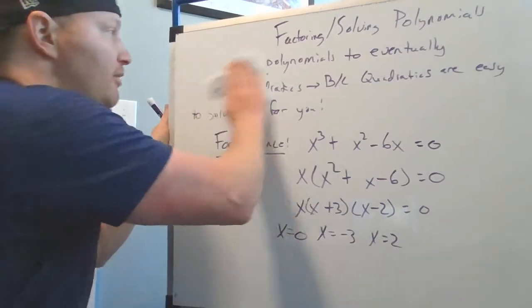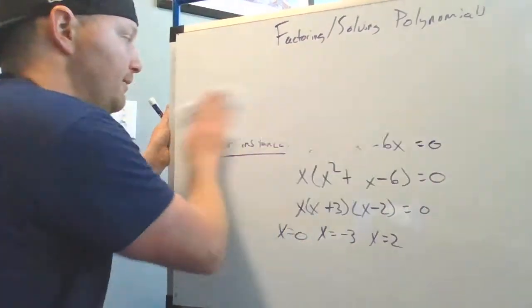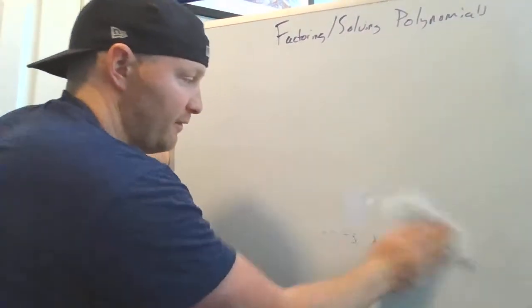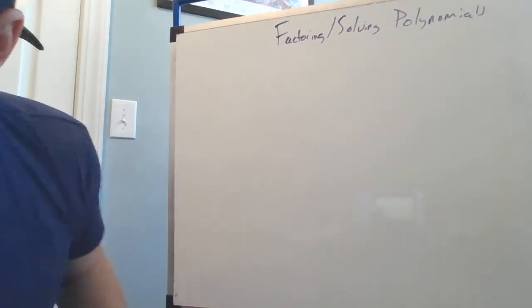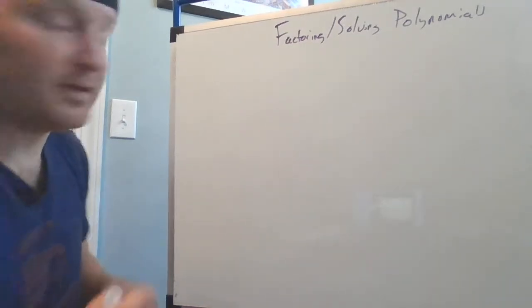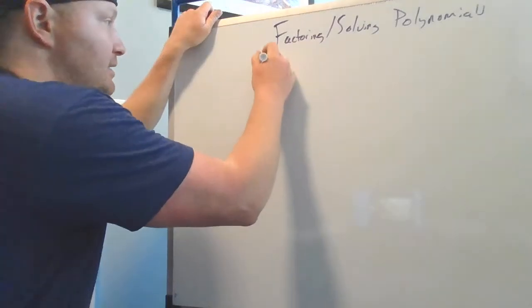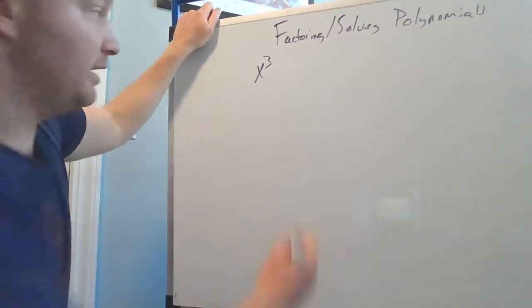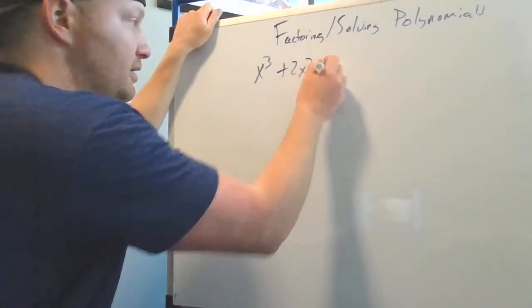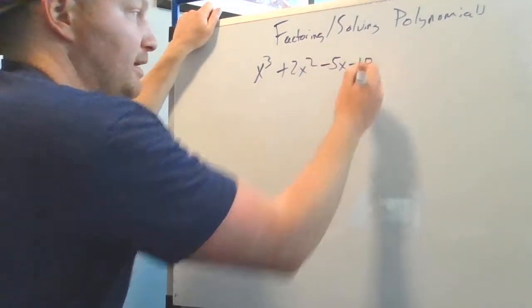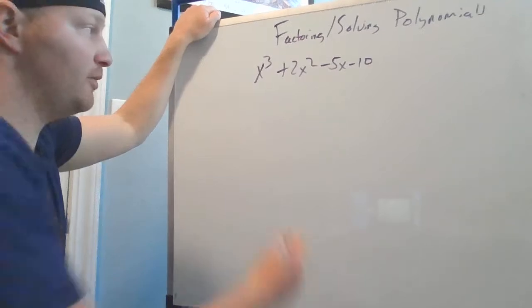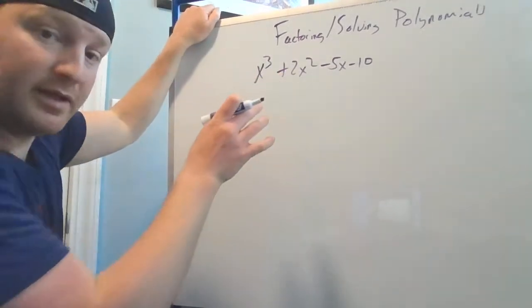Now I'm going to do another couple examples on some stuff you've seen in the past. Factoring by grouping, and then we're going to be solving after you factor by grouping. And I'll show you some new stuff today. So we're going to factor this by grouping. If I've got x to the third plus 2x squared minus 5x minus 10, let's factor this by grouping. If you remember, we did this last week.